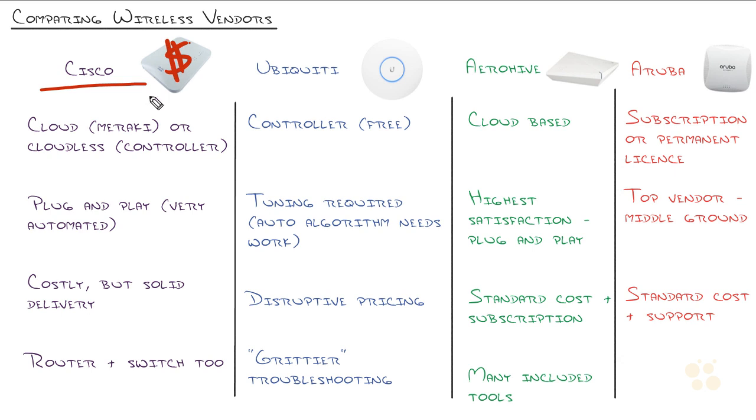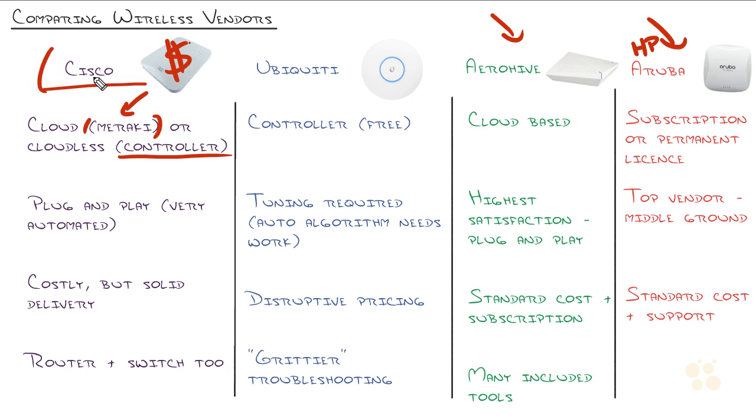As a matter of fact, it's only fairly recently in the last few years that they acquired the company Meraki. It didn't used to be a Cisco company. They used to just manufacture enterprise controllers that literally rang to the tune of $80,000, $90,000 just to have the controller that would control the WAPs. And the WAPs themselves were $500, $600 a piece that you would plug in. And it would be awesome, but it would be hugely expensive. So Meraki gave them a way to get in and compete with a lot of these other vendors that are out there. Aerohive and Aruba, which was actually recently acquired by HP.